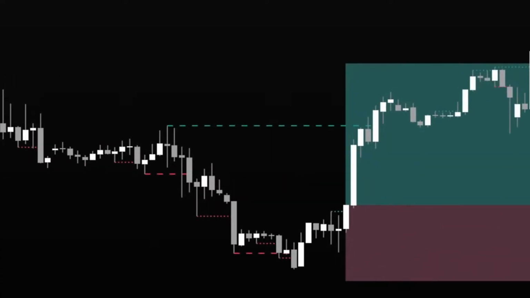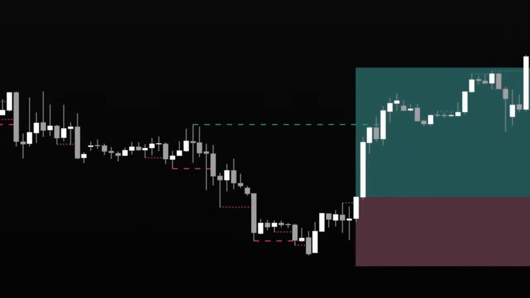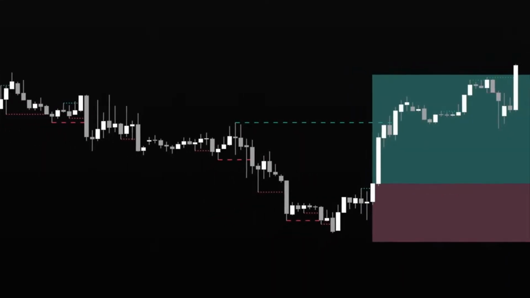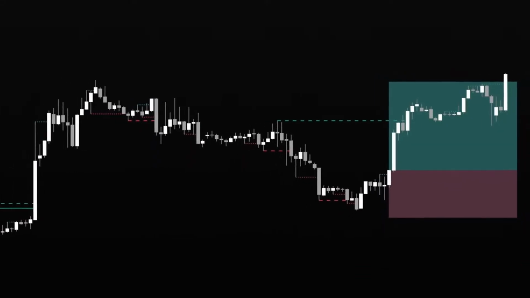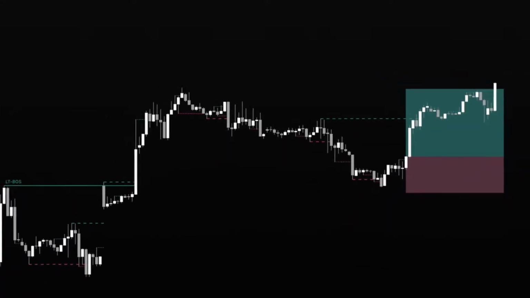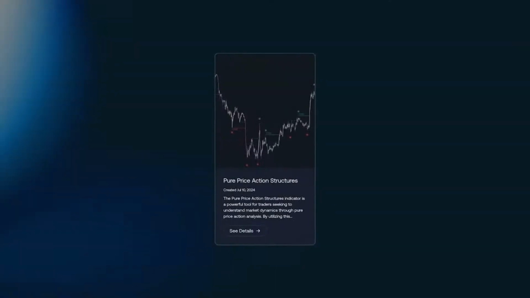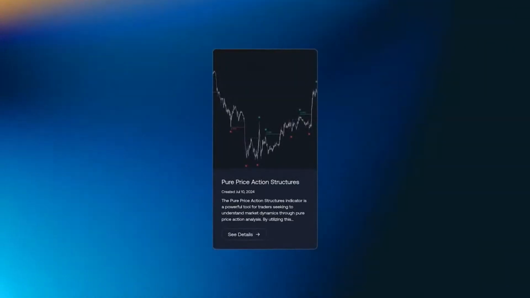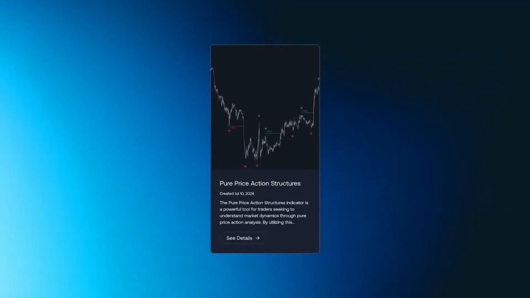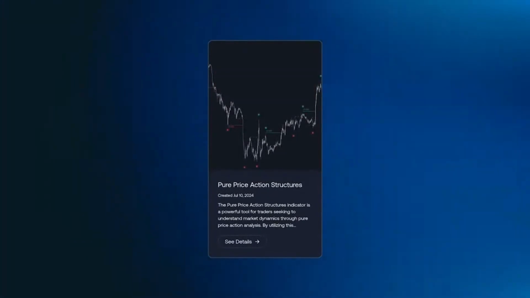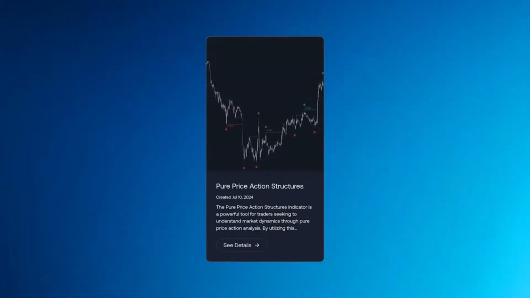What's crucial here is how that short-term confirmation offered an early opportunity to enter, rather than waiting for the intermediate confirmation, which, in this instance, arrived too late. It's a clear demonstration of why short-term signals shouldn't be overlooked. They can provide precision entries and improve risk-reward when used within the broader structural context. And that's just a glimpse of how this multi-layered structure tool can transform the way you read price action by giving you real-time clarity across short, intermediate, and long-term trends.